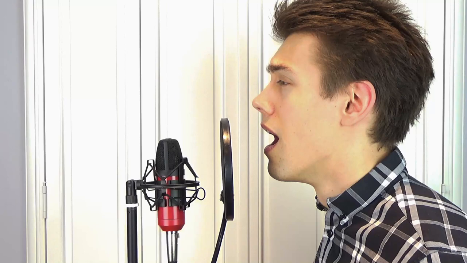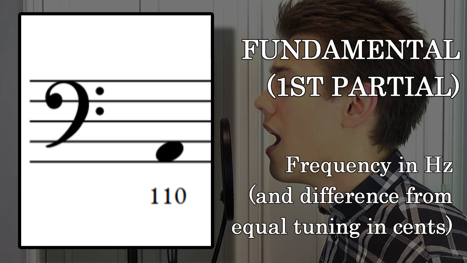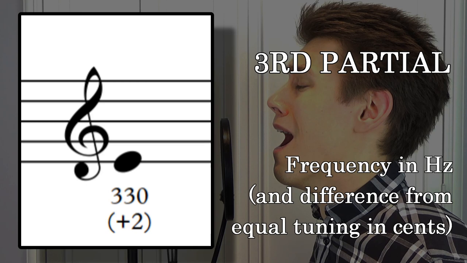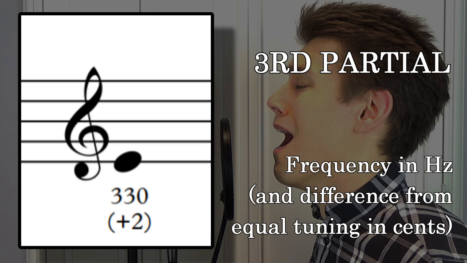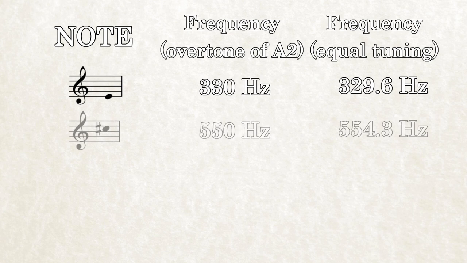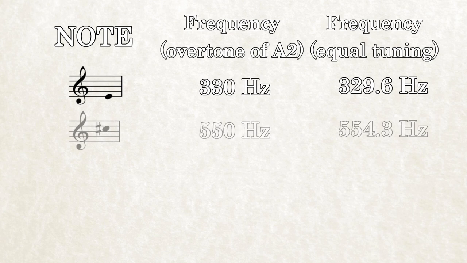The harmonic series for any note goes as follows: the fundamental — in this case A, an octave and a bit below middle C, or A2 — the second partial, which is an octave above; the third partial, which is a fifth above the second; the fourth partial, which is a fourth above the third; the fifth, a major third up; the sixth, a minor third up; and so on, getting closer and closer in pitch as you get higher. Note that some of these partials don't fit with the equal tuning system we use in the West, because equal temperament was developed as a compromise to allow for smooth key changes, with every key being slightly out of tune. You can learn more about this in a video by Nathan Noakes, if you're interested.